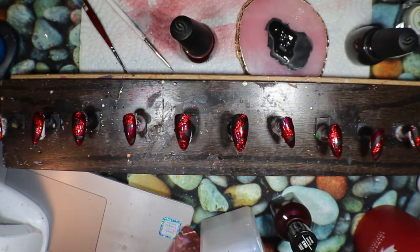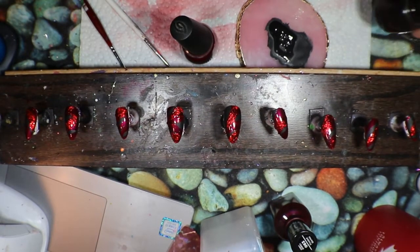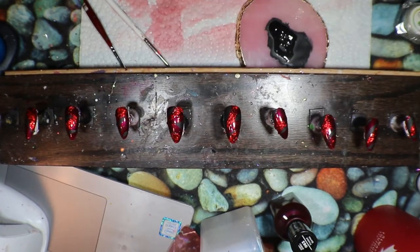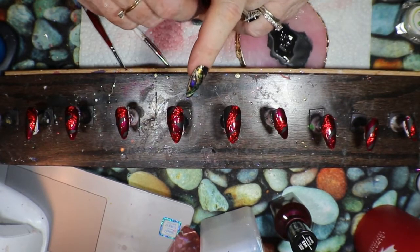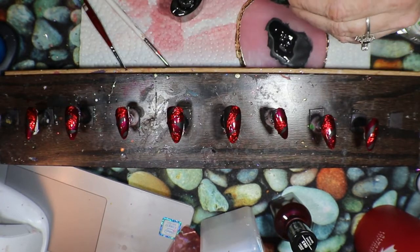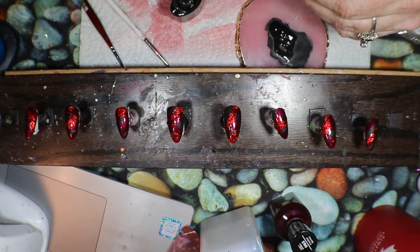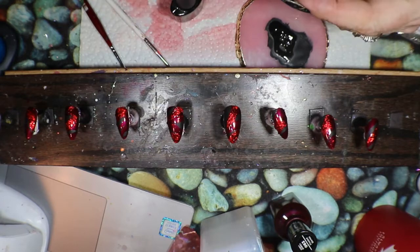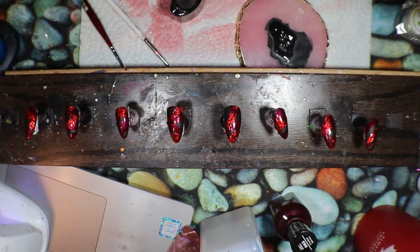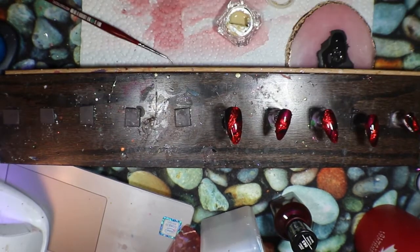So, okay. So now I've added my black, and now I'm going to go in and add another coat of base gel. Got to make sure it's dry really well. I'm going to add another coat of base and cure it. And then we'll do the next step when I come back.